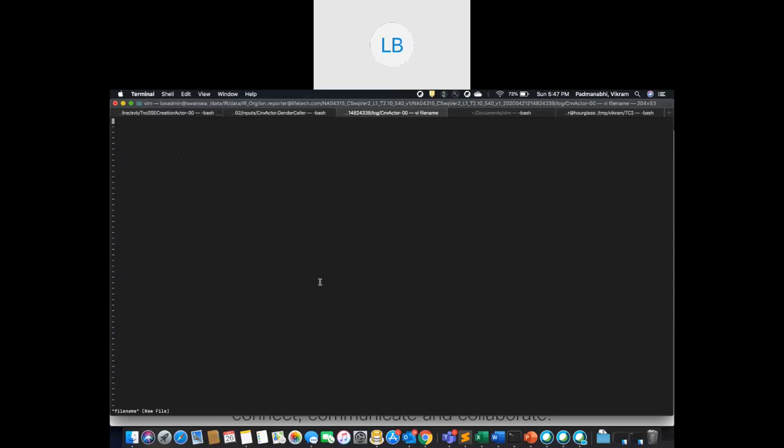Now from command mode, I will move to the insert mode. That is, if I press I, it will go to insert. You can see here, it came to insert mode. Insert mode is nothing but you can type in whatever you want. And once you have typed, you want to save this file. At that time, what will you do? You press escape.